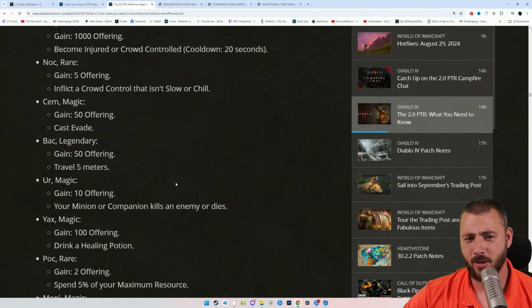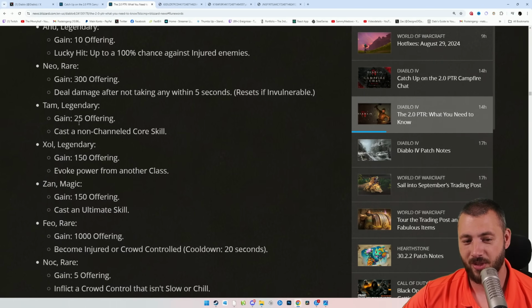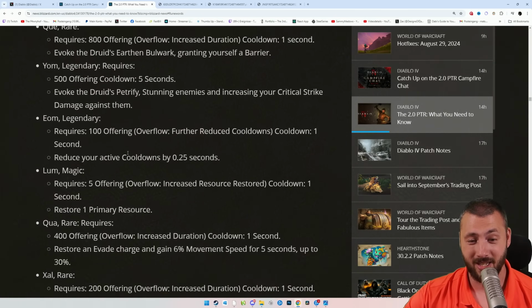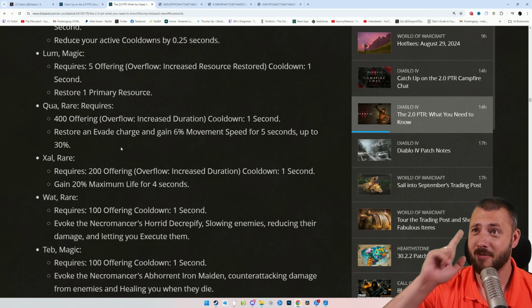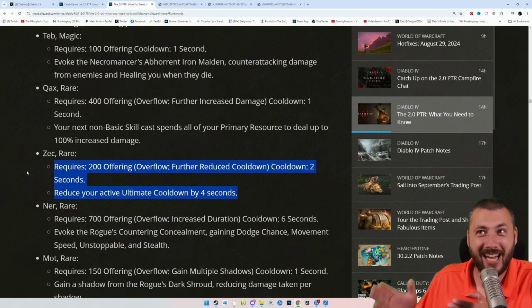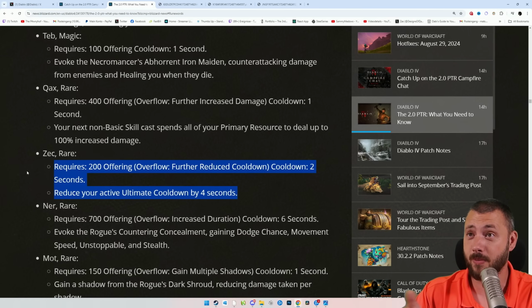Remember what we said about spamming cooldowns to produce 50 offering, to then cast the other evoke class skill, to then reduce your ultimate skill cooldown, potentially making it possible that your ultimate skill has very low cooldown. And then if we're actually using the cooldown of your ultimate skill, that would then again create offering. Which brings us also back to the, you remember the cast an ultimate to create offering?